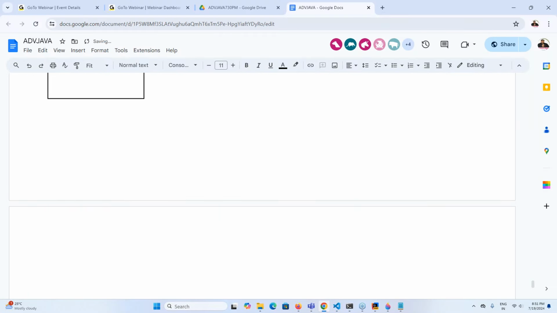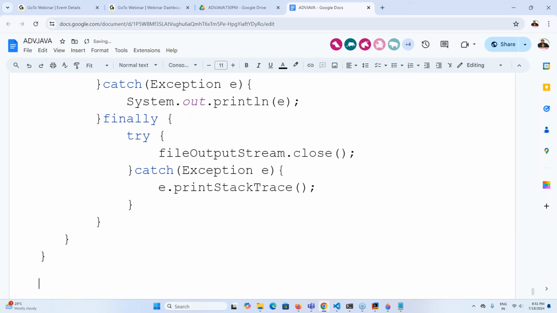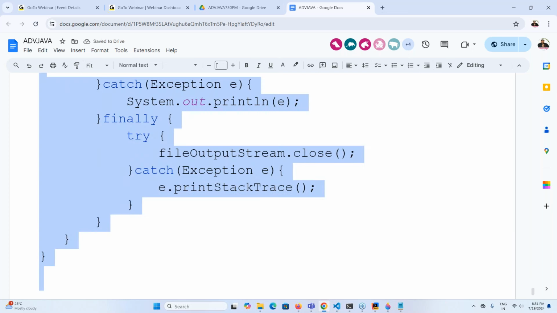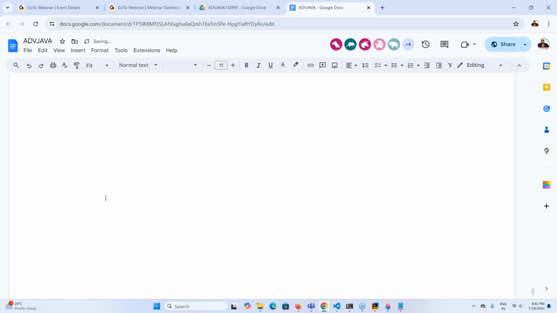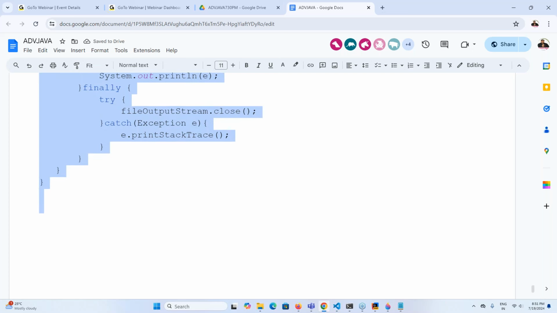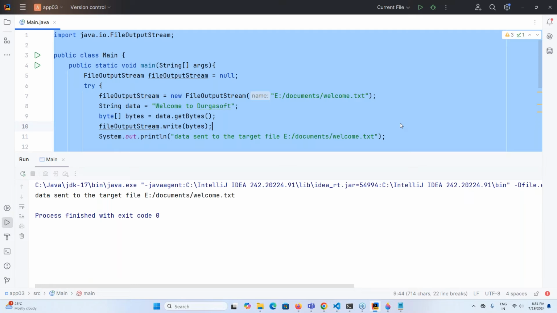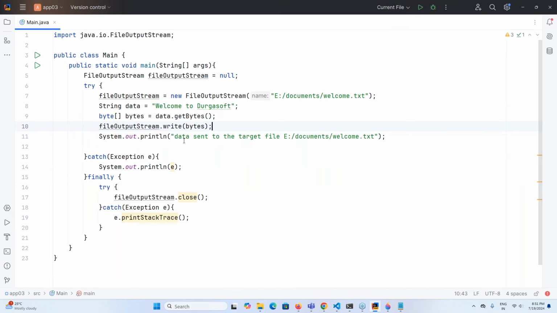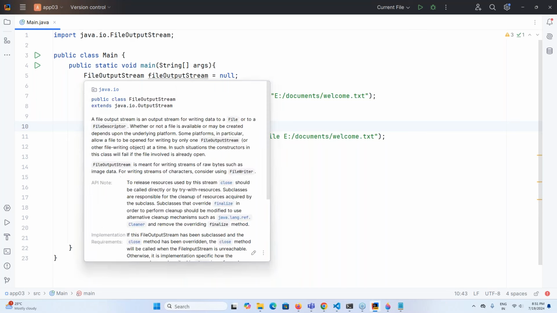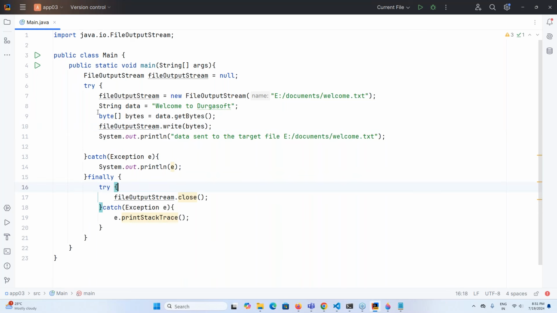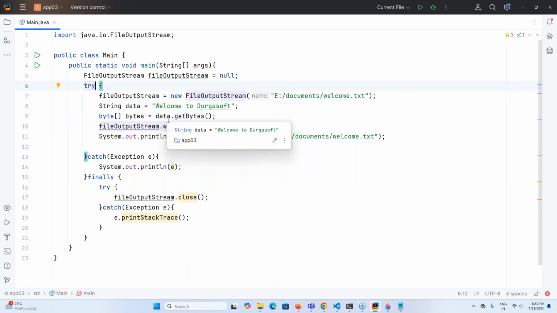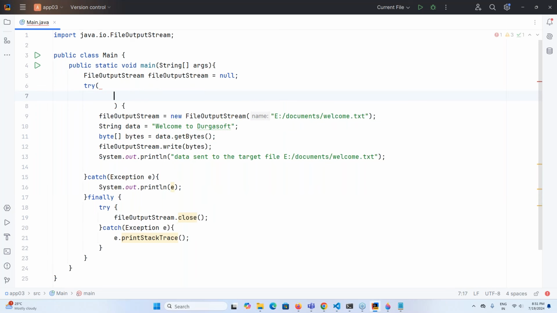All right, so now the same example I want to do with try with resources. Observe carefully. The same example with try with resources. If we want to provide the same example with try with resources, first of all, we have to remove this finally block. Here I have to provide it.